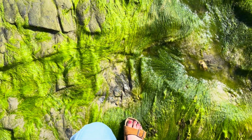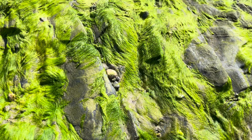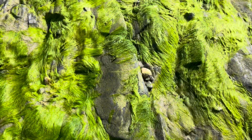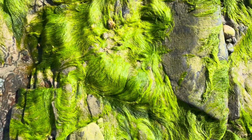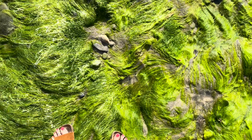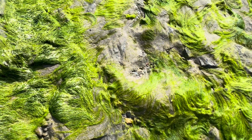Oh God, I'm really trying not to slip on the seaweed. Look how amazing it looks. Look at that, it's beautiful. God, I really am. I'm going to become a cropper in a minute, I think. Oh my God. I think I'm going to put my phone away now.